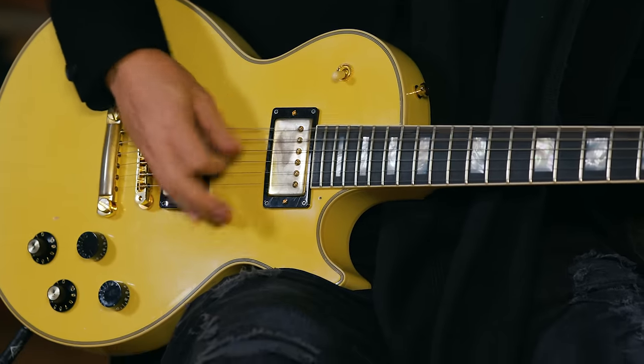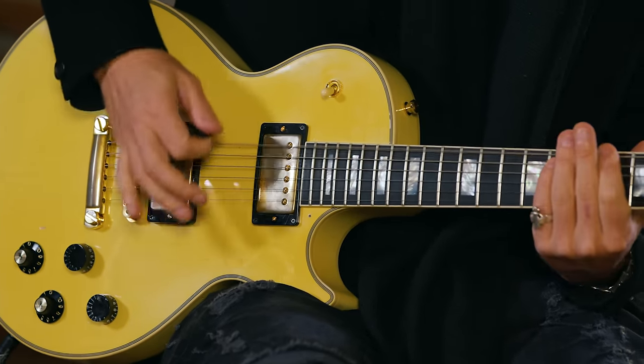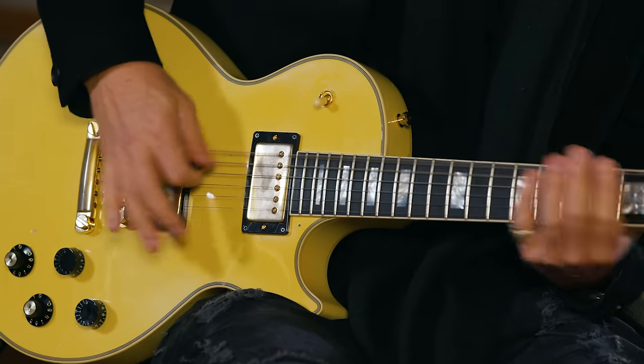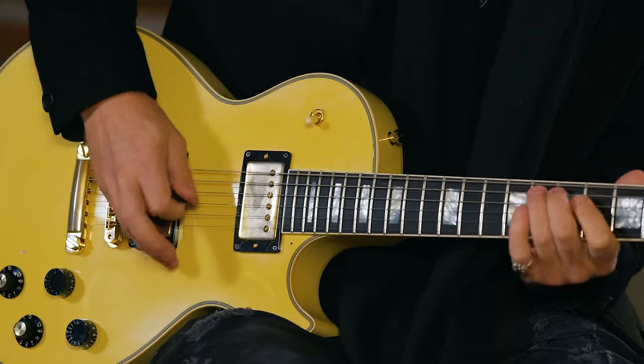Also, a lot of people downpick everything — the Hetfield right hand is the law. I've never been too strict about downpicking everything. I think if you don't, it gives it more of a swing — more movement, more rhythm. I'll play both versions and then you can make your own minds up. Hopefully you can hear the rhythm in there, and if it sounded the same, it dispels the myth of downpicking.